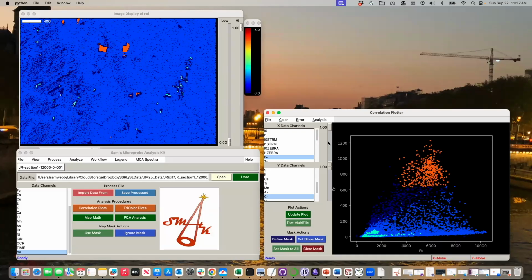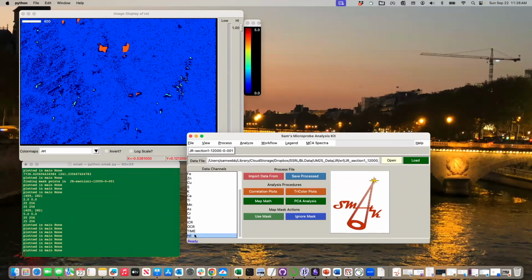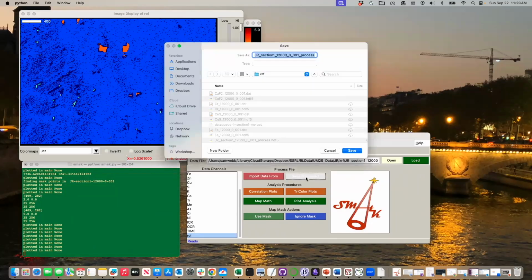After you've done a bunch of things and you want to save that data, I recommend that you go to Save Processed. This will save the data. When you do that, we automatically append an underscore process to it. And you can change it to be more detailed, like I made an ROI or something. The whole idea here, though, again, is that you never delete your original data set if you can help it. So never overwrite your original data. Always keep at least one pure copy of your data set. Otherwise, you'll curse yourself later because you've ruined it all.